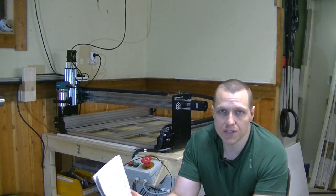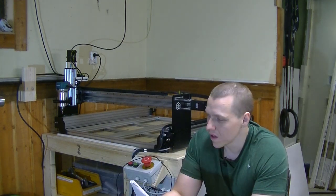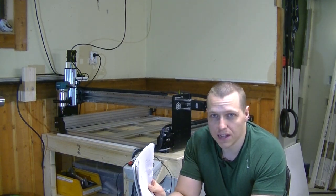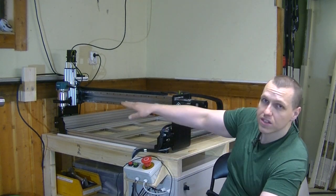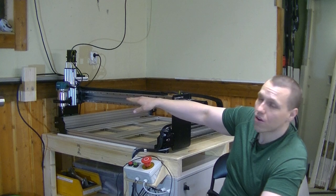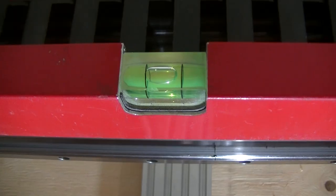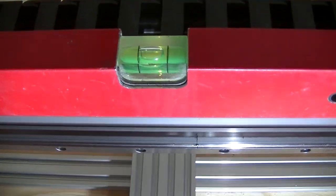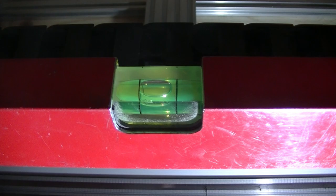I've also leveled the machine, and just to postpone any comments about it not being level, I didn't actually level the machine, I leveled the rails on it. So I used a carpenter's level, the best spirit level I have, to make sure that the right and left side of the Y-axis linear rail are completely parallel. I would have preferred to use an engineer's level, but unfortunately I don't have access to one and they're kind of expensive. But that would definitely have been a better choice. But even so, using this regular level should give me more than enough accuracy.